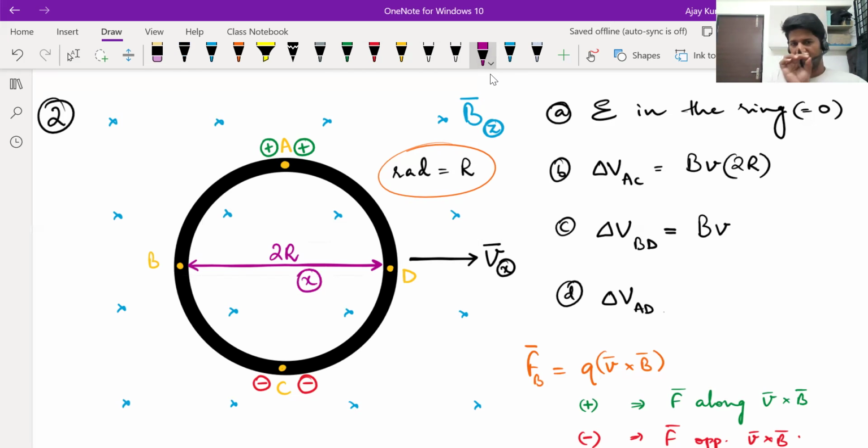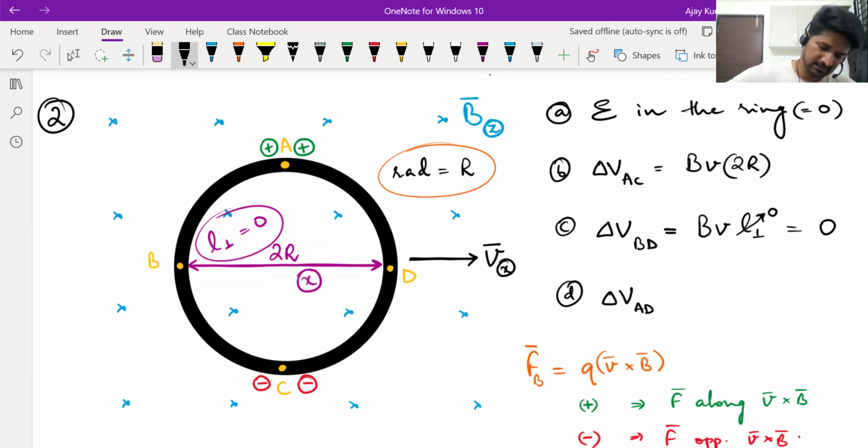Okay. Tell me, does that length or the vector drawn from B to D, does it have any Y component? No, sir. It does not. Okay. That means in this case, the perpendicular length is 0. The length perpendicular to magnetic field and velocity is 0 in this case. There is no length in that direction between B and D. Therefore, the potential difference between B and D becomes 0. Points B and D are at the same potential.